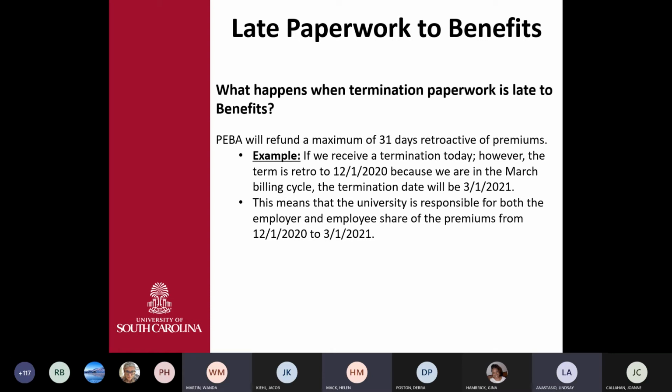So we're just stressing the importance of timely paperwork. If you run across a situation where you have late termination paperwork, understand there are consequences from a benefit perspective, not only from an overpayment perspective, which we've discussed in previous meetings.